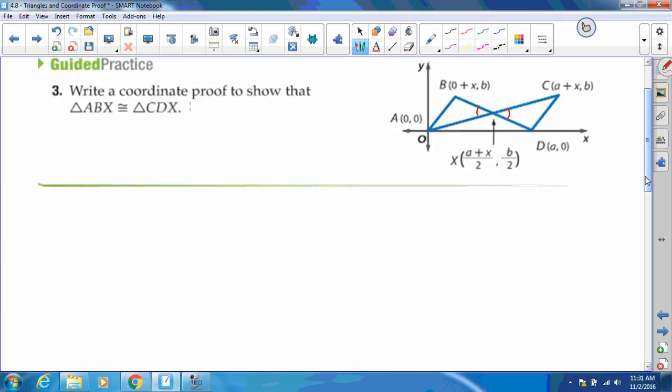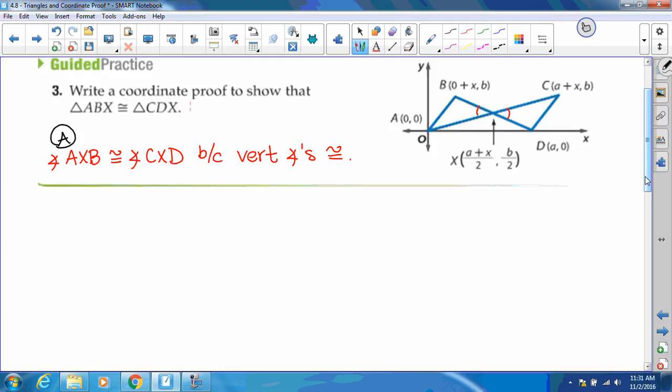So we're going to say that angle AXB is congruent to angle CXD because vertical angles are congruent. Okay, so we're going to start with that. So I'm going to put an A here so I know that I have an A. Now, if I can show another pair of angles are congruent here, then we'll have two angles and we'll just have to find a side.